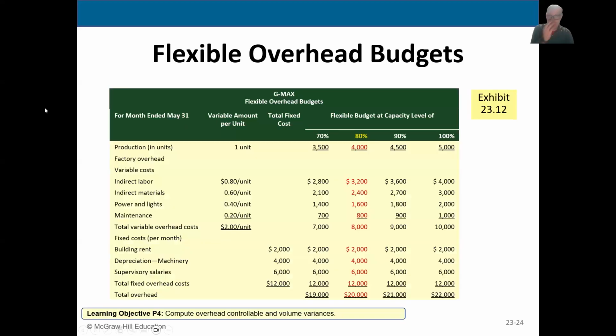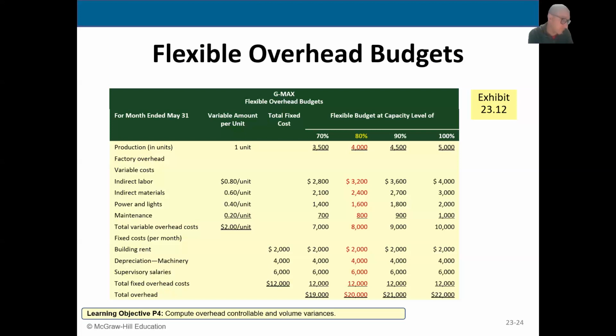And of course, one of the last variances we have to figure out is overhead. With overhead, as you know, overhead is based off a couple different things: indirect materials, indirect labor, utilities, maintenance, etc. So we can figure out our variable rate per unit. In this example, one single unit has a $2 total variable overhead rate. Okay, and the fixed cost is 12,000. Remember, fixed costs don't change regardless of the level of output.